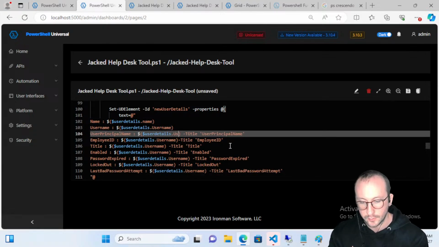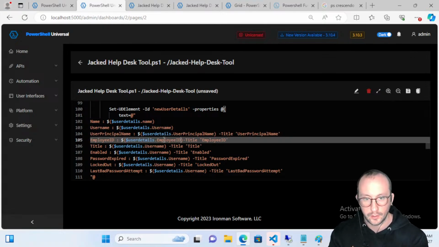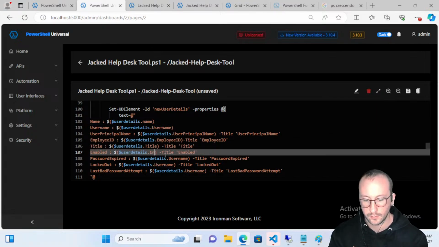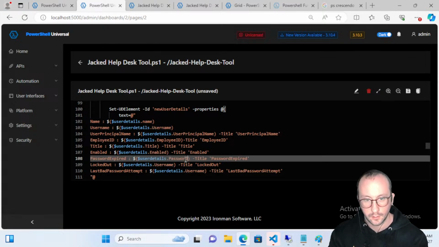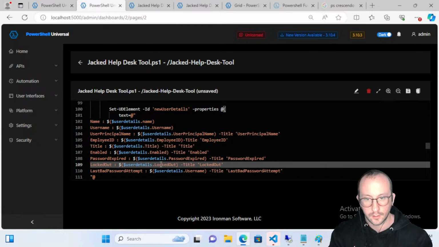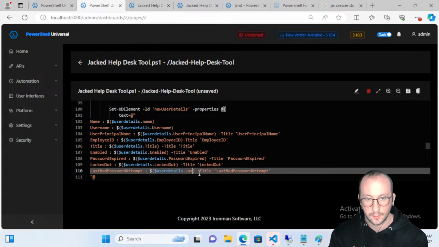All we're going to do is user principal name here, employee ID, title, enabled, password expired, locked out, and last bad password attempt.